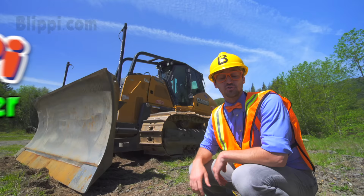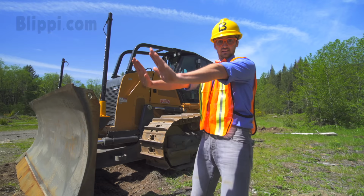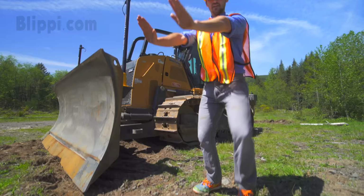I was just doing the dozer dance. Will you do the dozer dance with me? Yeah, I'll teach you. Okay, first, you raise up your hands and your arms and act like you have a bulldozer blade, like this. Okay, and then you move your feet like the bulldozer tracks. So it looks like this.